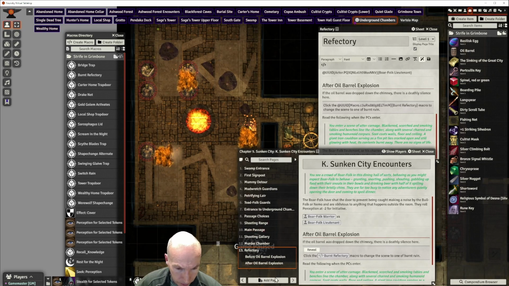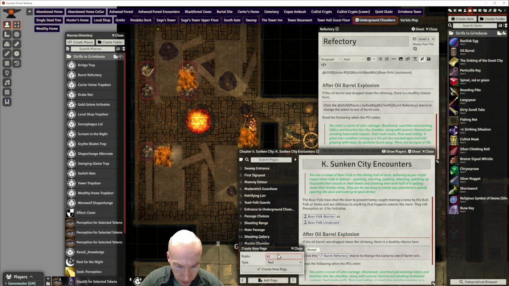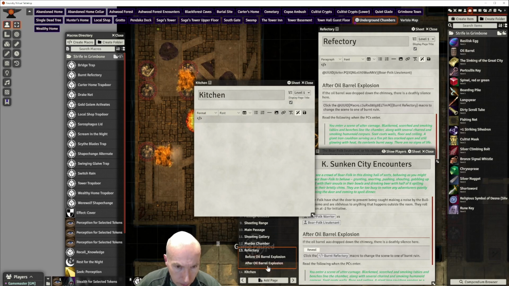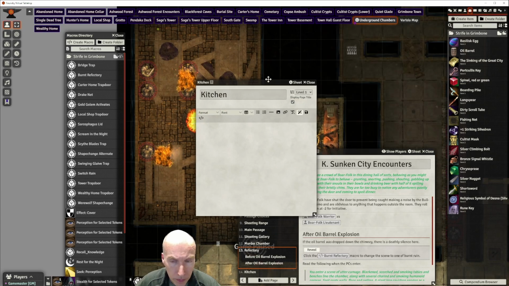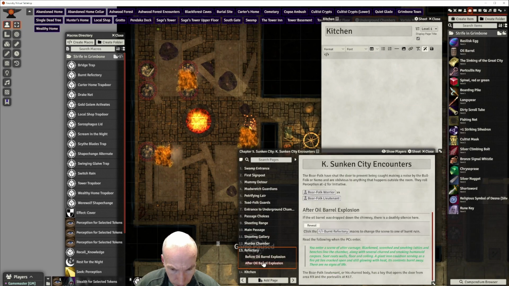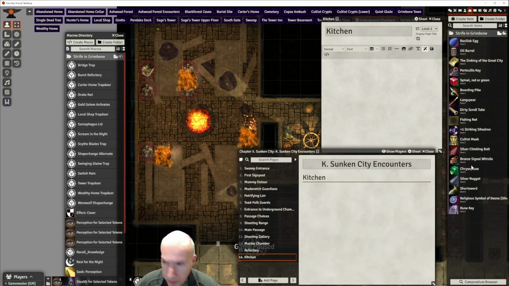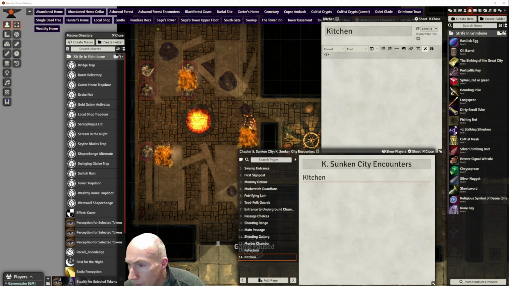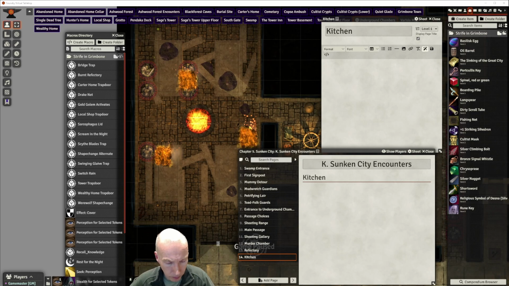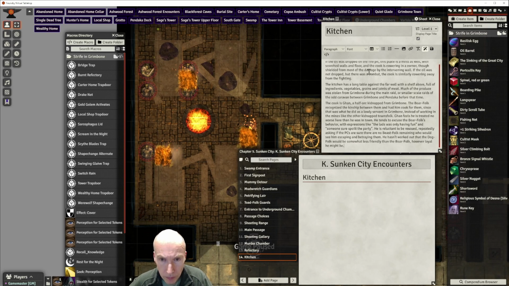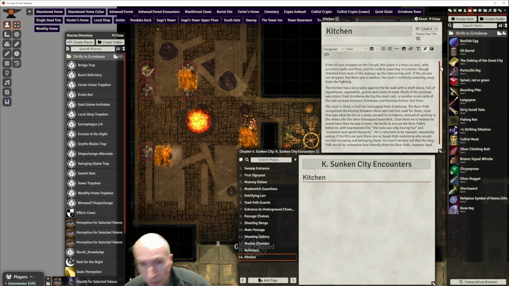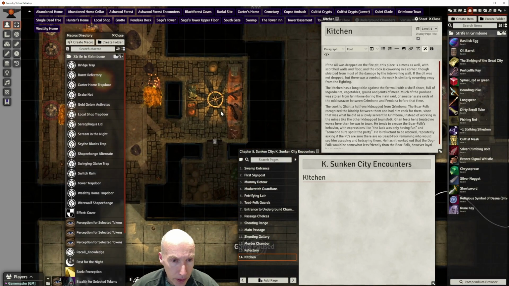Now the kitchen. If the oil was dropped on the fire pit, this place is a mess as well, with scorched walls and floor, and the cook is cowering in a corner, though shielded from most of the damage by the intervening wall.